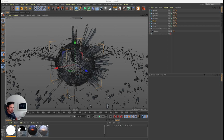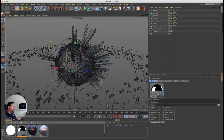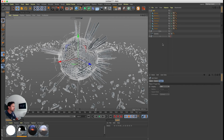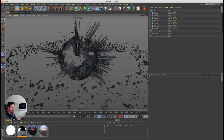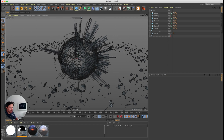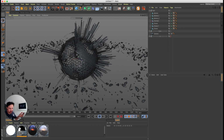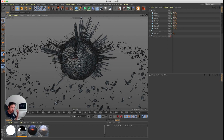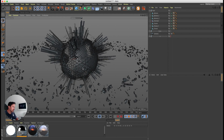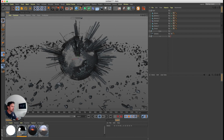What I'll do is I've just got some basic materials to lump everything together to begin with. So again, I just press play. I've still got 8-10 frames a second. I can see what's going on. I can get a sense of the animation. I can do previews really quickly. It's just easier to work with. Obviously, if this was all live, it would be very slow. On any software, really, it would be slow, this kind of level of complexity.